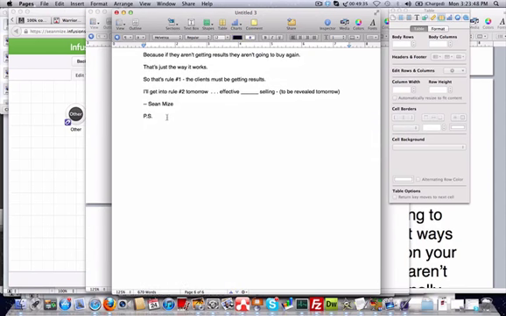Okay, P.S. If you want to focus on both client results and profitability, take a look at this. I'm going to even write on here, don't buy it. Just read the page and learn.